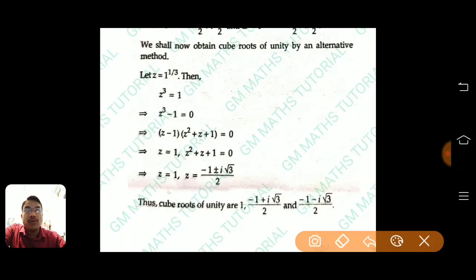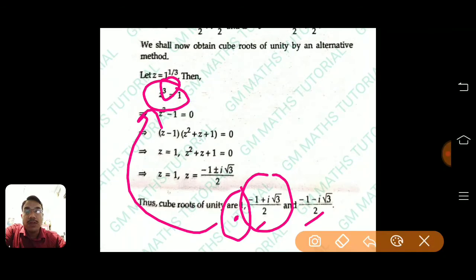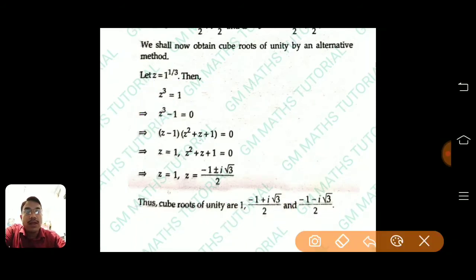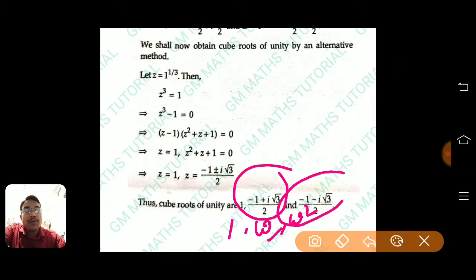Now we get the value of z cube is equal to 1. How many roots of z? This is cube, means 3 roots, first, second and third. First is z is equal to 1, which satisfies it, we know that. And the second root is minus 1 plus i root 3 upon 2, and the third root is minus 1 minus i root 3 upon 2, clear? Now let us consider that this is 1 and this is omega and this is omega square, not w. Omega square, omega, what is the omega? We can consider any name of this quantity as omega which is fixed, and the other is named omega square, clear?